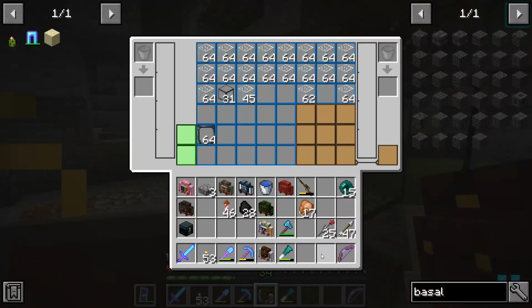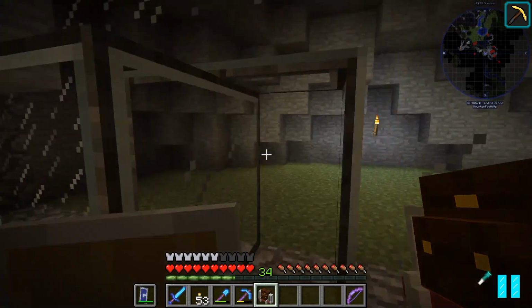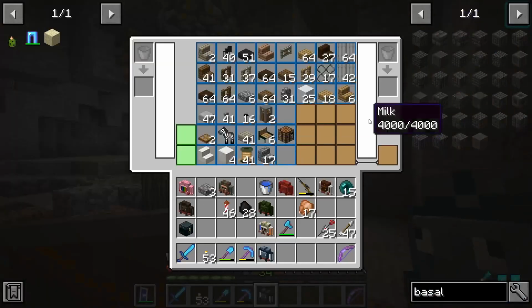Let's throw the glass back in here. You know what, I'll actually put that back in here because I actually use it for other things too. Let's get the almighty squid backpack out here. It's all full of milk.